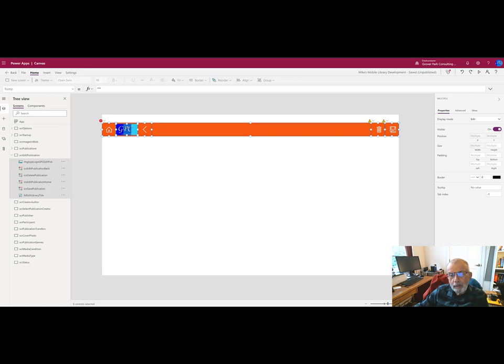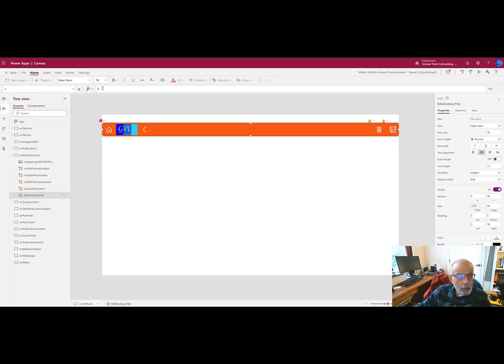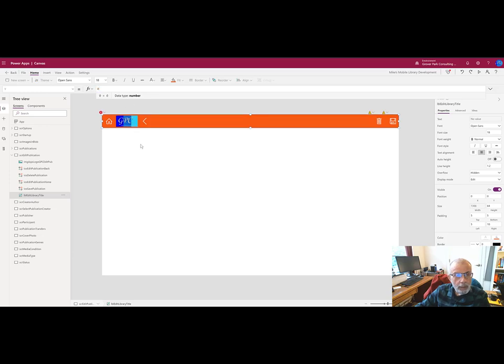Unfortunately, I have not been able to figure out a way to set the X and Y references of an object directly on the screen to the screen itself, other than by using just the X and Y directly. So it will be set to 0. Oops, I should not have them all selected. I only want the label. It's selected, set to 0 on the X direction. And Y, so far in my experience with PowerApps, things drop in at this 40 position vertically. I'm going to set it to 0, and it puts it back into place.